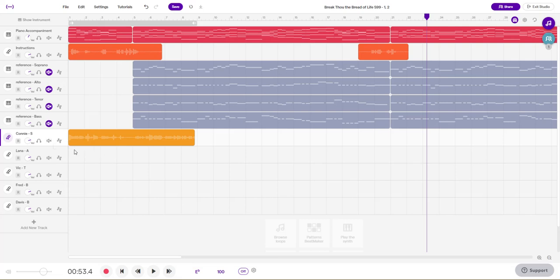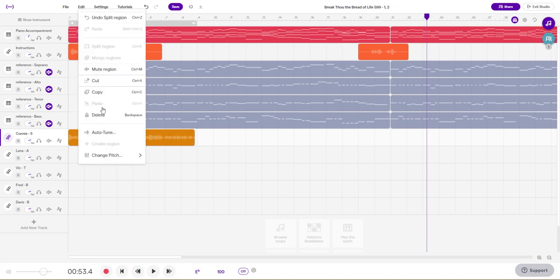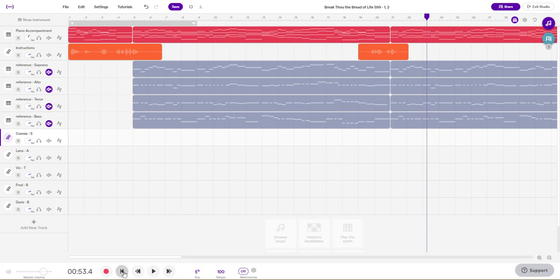The other thing is that if you didn't like that, just click on it to select it, and you could right click or you could go to edit up here and just delete it and try again. You can do it as many times as you want. We do have some tools to kind of massage each person's recording into something that gels a bit better with that sound that sounds good. We can fix your mistakes basically. So don't get too neurotic about making it exactly right.